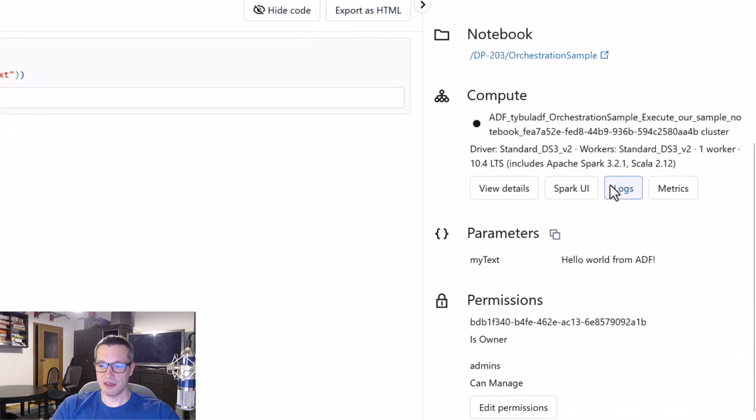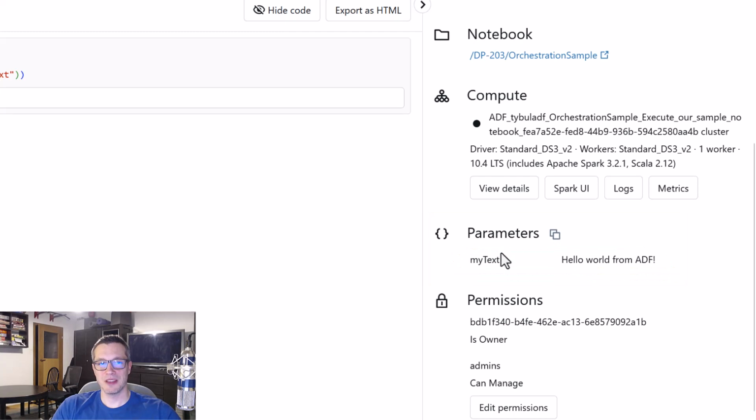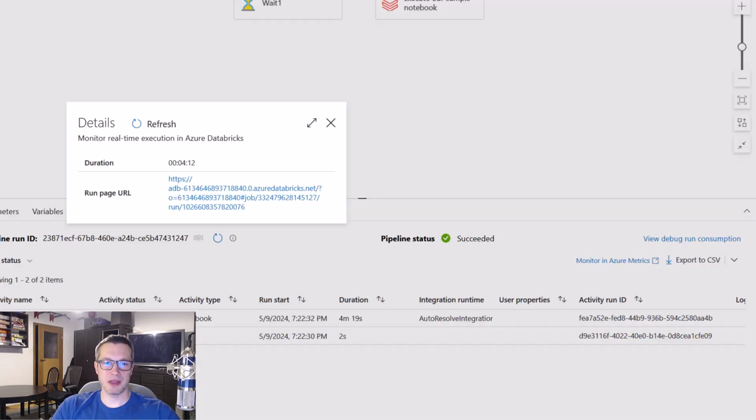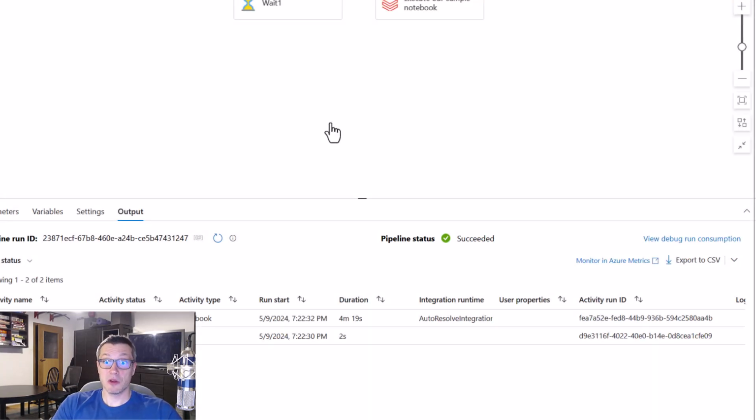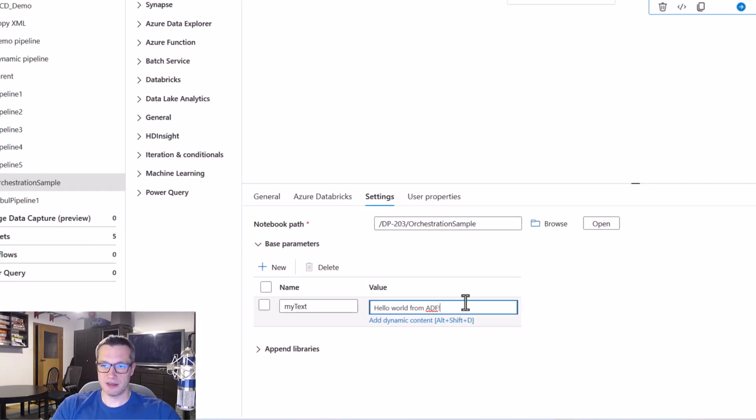And you can also see it here under parameters that indeed, as myText, I passed this hello world from ADF stuff. So that's how you can make your pipelines and your notebooks dynamic. And obviously here inside Data Factory, you don't have to hard code your parameter value.